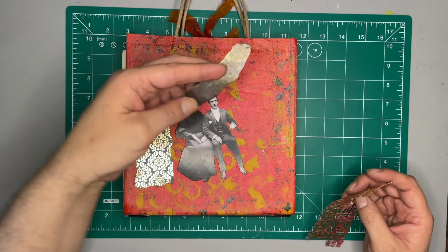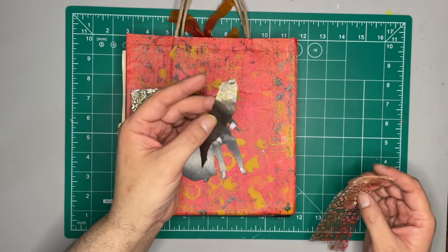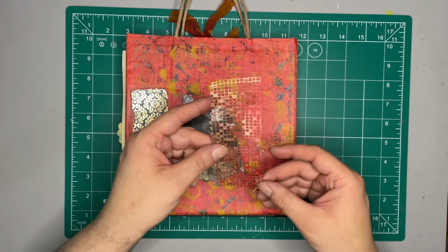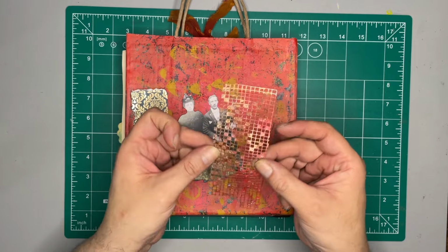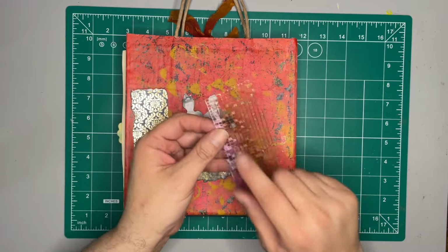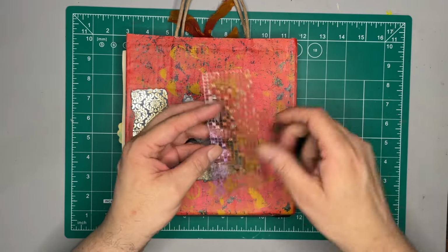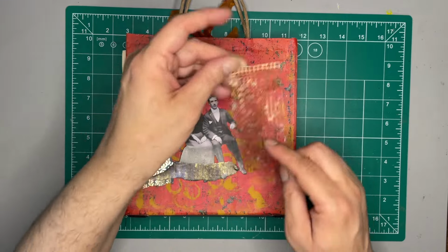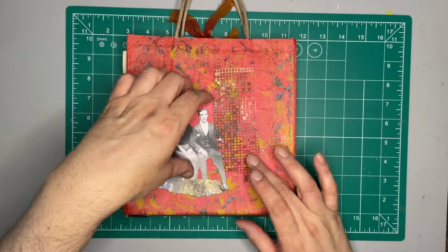This is a piece of acrylic skin, paint skin from one of my brayers. And then this is just a piece of textured paper that's been painted over a few times, because I've used this to create marks. It got all painty and it's perfect. I think it looks really good here.